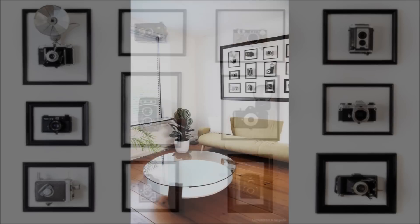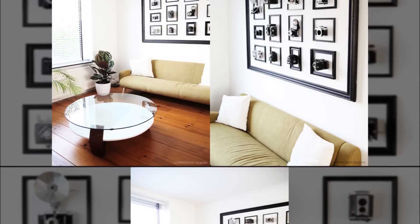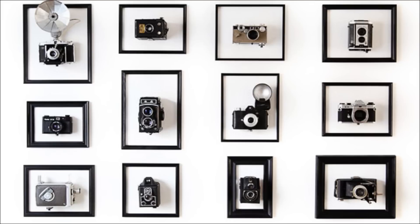Tip 16: Vintage collection in frames. Whether it's antique cameras like in this example, or some other mountable objects, you can use frames inside frames to display your valuables. This photographer had a great idea by using one large frame to encompass other framed cameras. You'll need a few mounting tools and objects that will look great on your wall. For more information on how he mounted them, check out the video description.